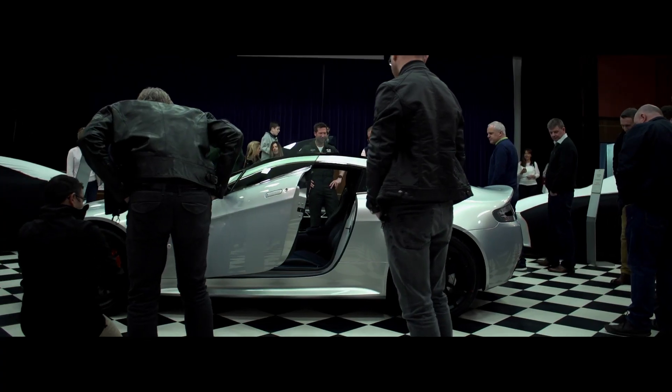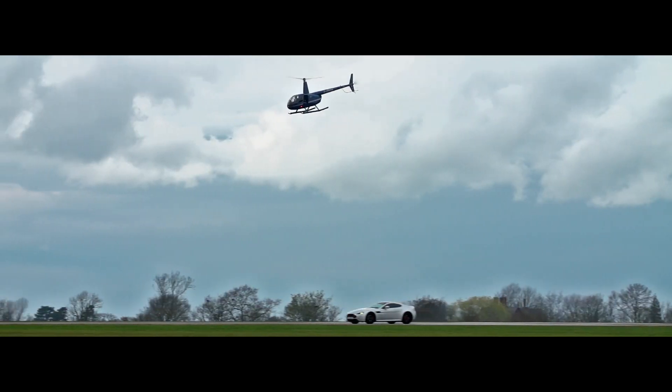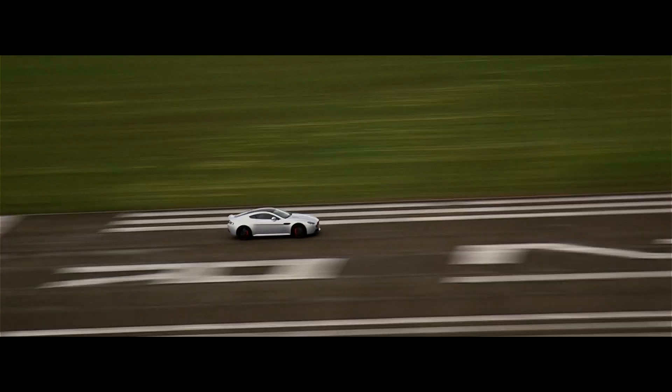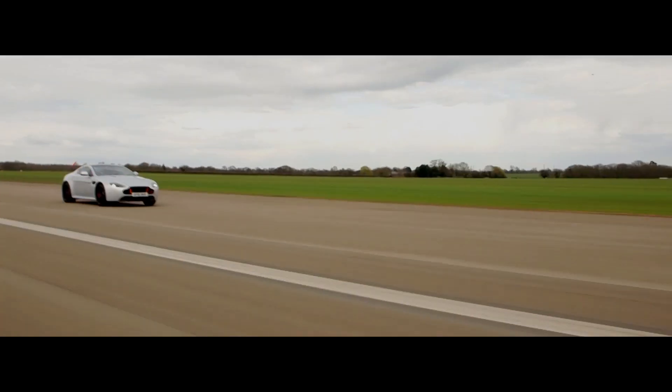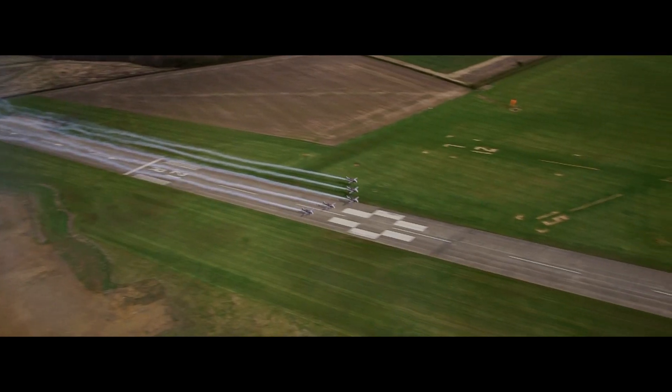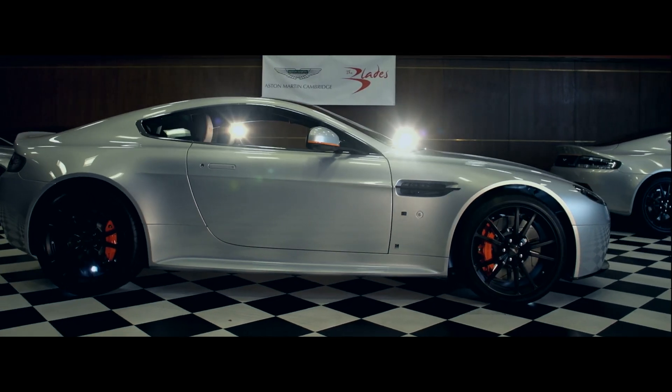We did that at their base at Sywell and all five cars were in the hangar together. All the people that bought the cars went up and did a full aerobatic routine and flew in formation upside down. They flew helicopters and had a really fun day, and at the end of the day we put all the cars on the runway and captured this amazing shot of the five aeroplanes flying over the five cars with their smoke on, and that really got the ball rolling.